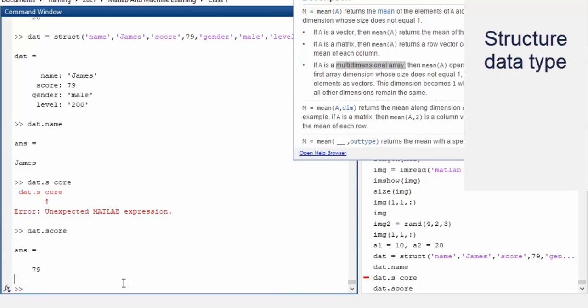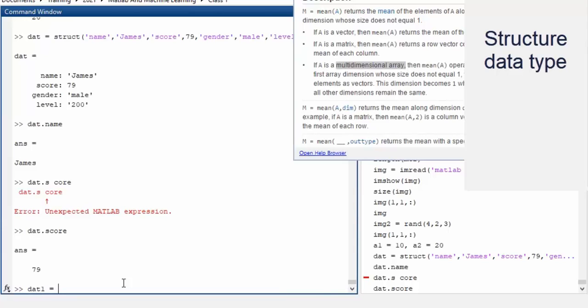By encapsulating it, it means if you are moving data around, that single variable name, dat, gives you access to all the other variables. So you don't need to keep track of all the other variables separately. Inside dat, all the other variables are inside. And the same rules that apply to variables also apply to struct, which means I can't call something with a hash or something like this inside. So when you create a struct data type, be mindful of that.